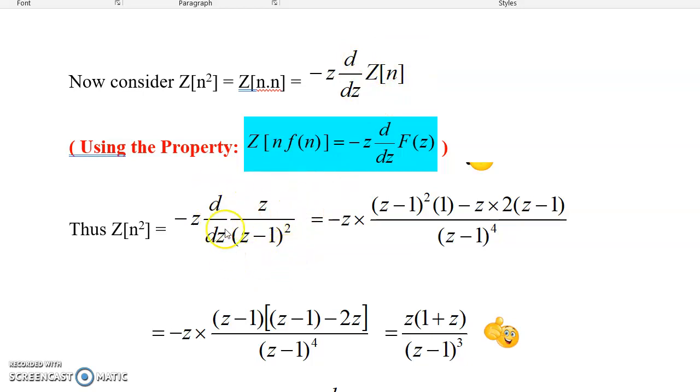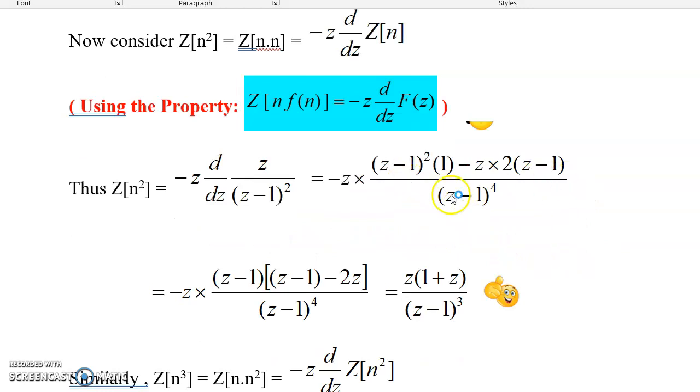And now we need to differentiate this. So we know how to differentiate u by v format. So divided by v squared we should write first. And on the top, keeping the denominator, first we should differentiate the numerator. That is z, when we differentiate, 1. Minus, keeping the numerator, we have to differentiate the denominator. So this when we differentiate, we get 2 into z minus 1. So this is the differential of this term.